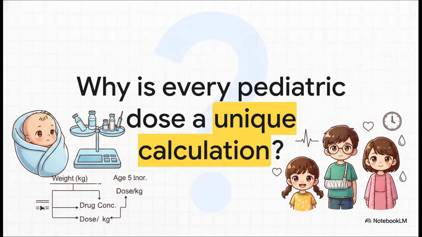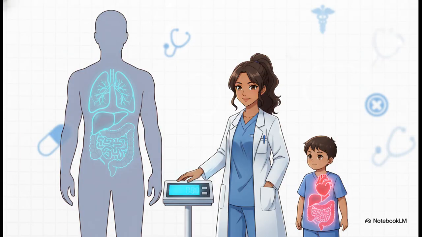So you might be asking, what's the big deal? Why is this so tough? I mean, why can't we just have a standard dose for kids, like we do for adults in a lot of cases? Well, it all boils down to one simple, crucial fact. Children are not just tiny adults. It's not even close. Their metabolism, their organs, their whole body composition, it's all completely different. And what that means is that pretty much every single emergency med has to be calculated precisely based on their weight. It's a whole different ballgame.